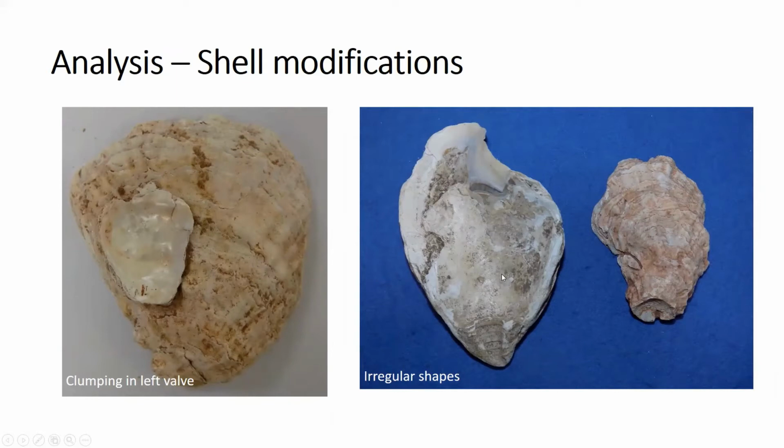Also, if the oysters are all really crowded together, that is obviously going to impact how they can grow. And then you get oysters that have these odd shapes because, if you remember, they don't move from where they first settle. So they're entirely dependent on their environment for their shape. If there happens to be a big rock right here, this oyster is not going to be able to grow through that, so its shape is going to adapt. And so where we get these irregularly shaped oysters, it's an indication that the oyster beds are very crowded.